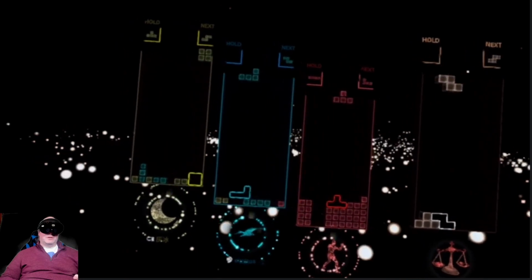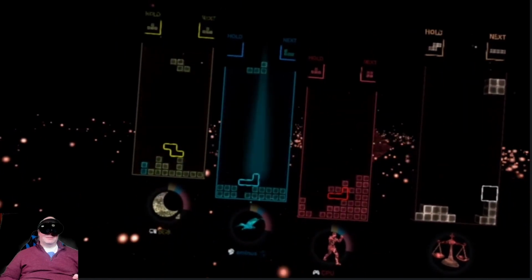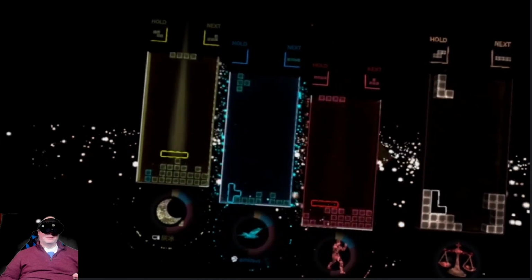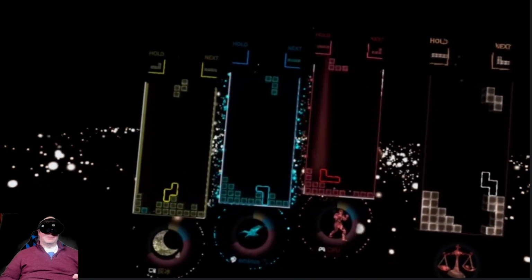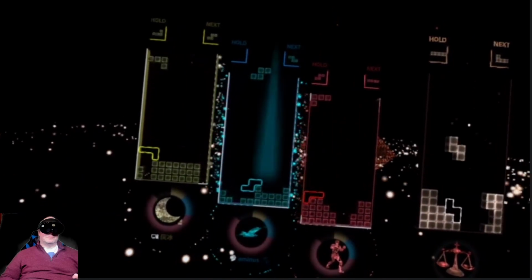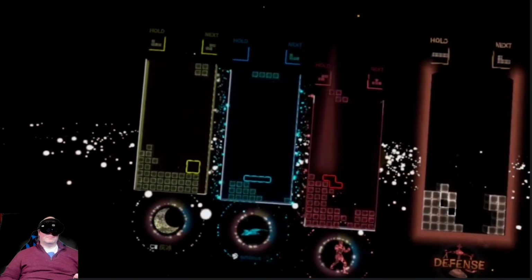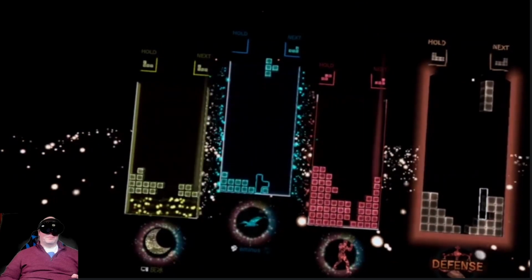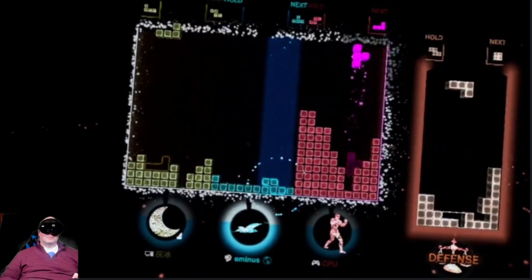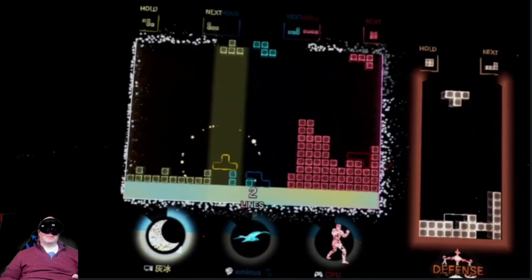Alright, now we're up against Nebra. Now what you'll notice is each boss has their own tactics also. You never really know what you're getting until you're in the match. Purple block, of course, that was fine.